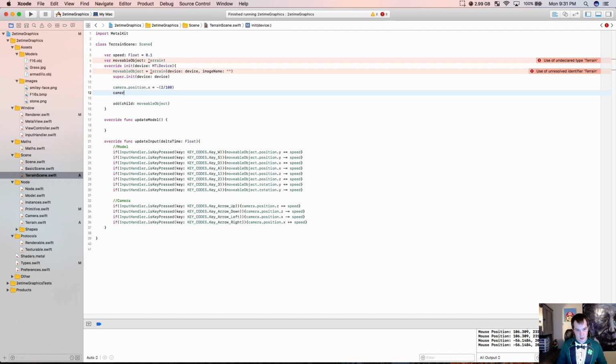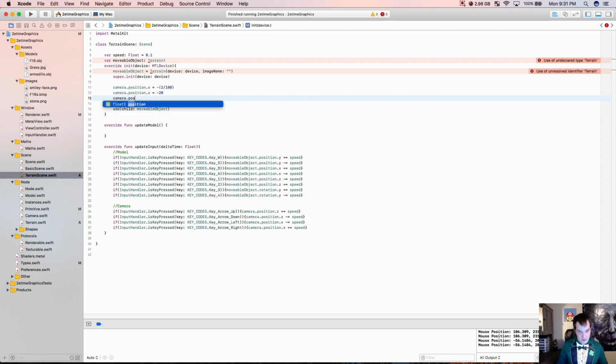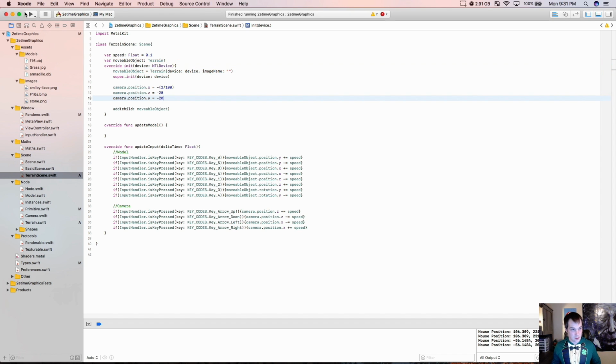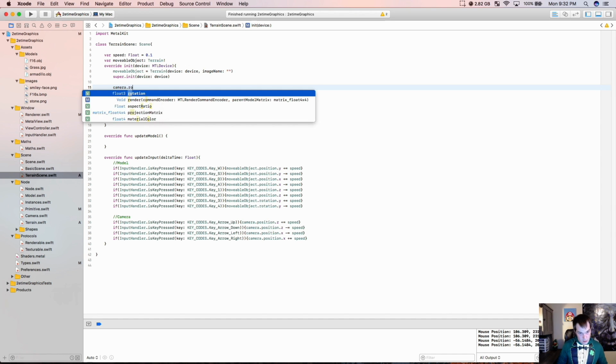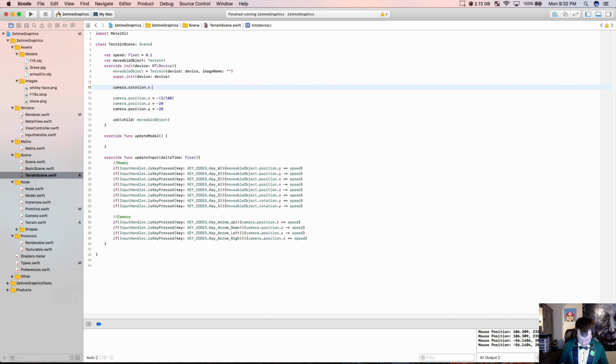So camera.position.z equals, let's go back like negative 20, and camera.position.y equals negative 20, and then camera.rotation.x equals, we'll do 2, we'll do 3.